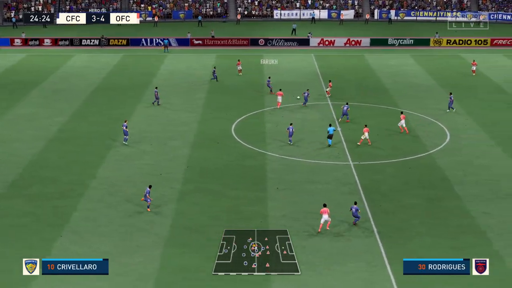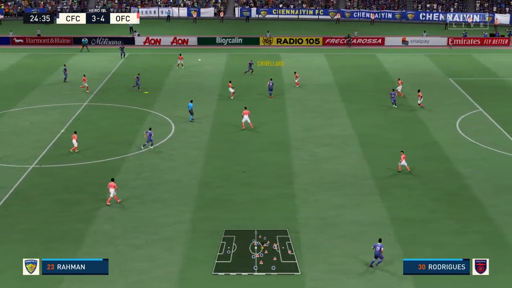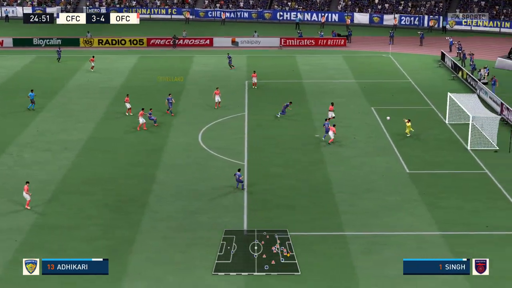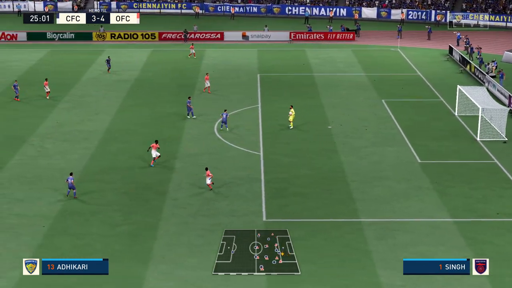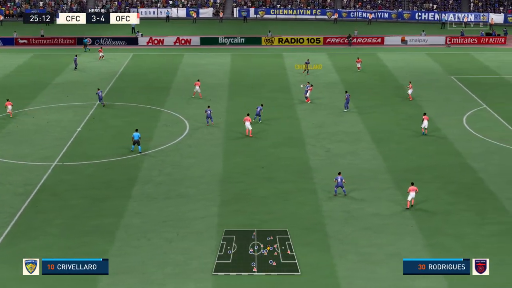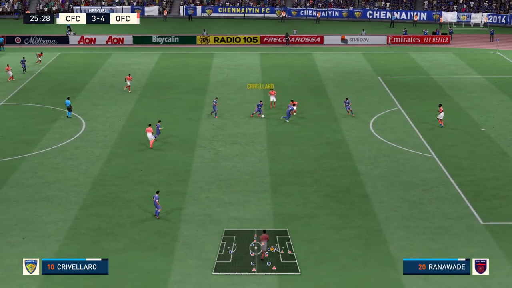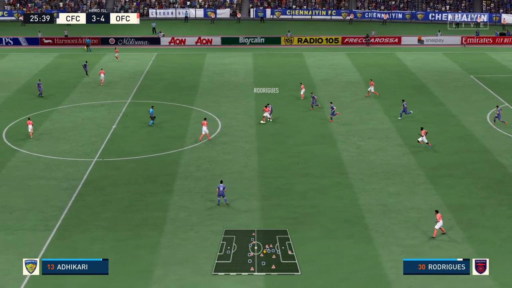Well, not the greatest pass. Easily intercepted. Rahman. And the keeper there to make sure nothing untoward happened. Not to be advised giving the ball away in that position. That's a very impressive piece of defending.